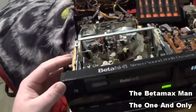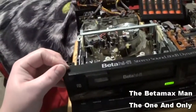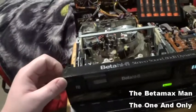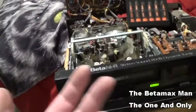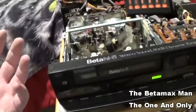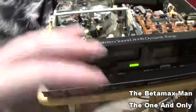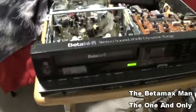And it's going to get used tonight because I want to watch a movie called Wizard of Oz. So I'm going to watch that tonight, and I'm going to watch it on this thing. I could watch it on my SOH 1000, but I'm going to watch it on this one because I want to make sure that everything is working properly. So I'm going to clean the heads, and then I'll put it back together, and then we'll do a demo.